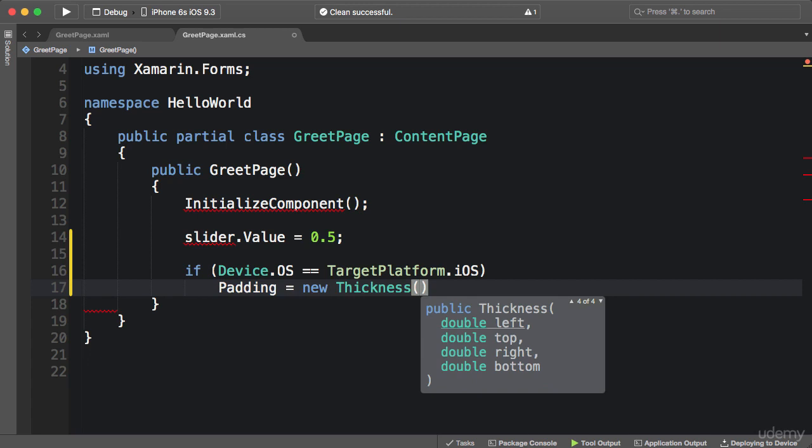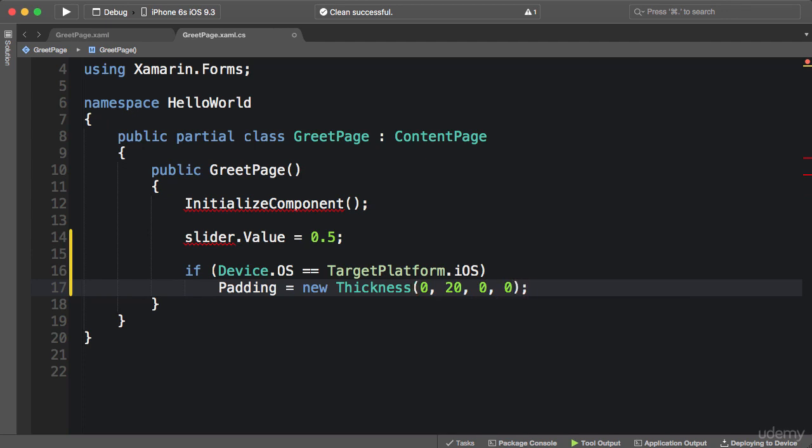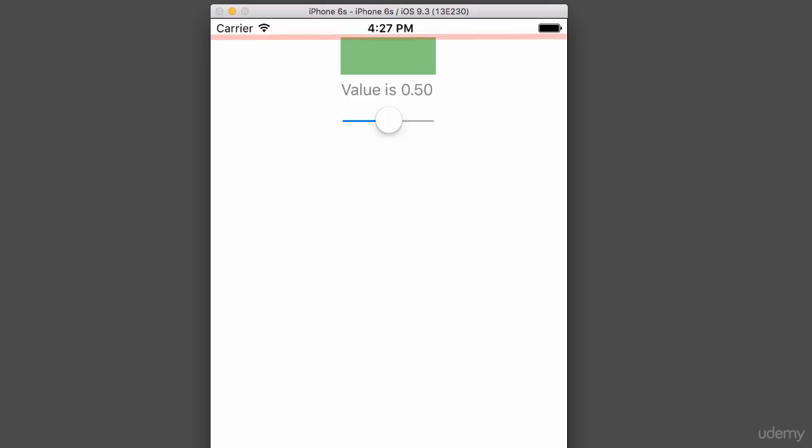Thickness has a few different constructors, and the one I'm going to use now takes 4 arguments: left, top, right, and bottom. It's good to remember this order because you're going to use this a lot. So left 0, top 20, 0, and 0. So with iOS, we always want to add 20 pixels on top of our page, so the content of the page does not clash with the standard bar on top of the screen.